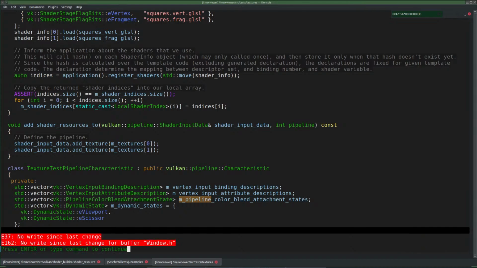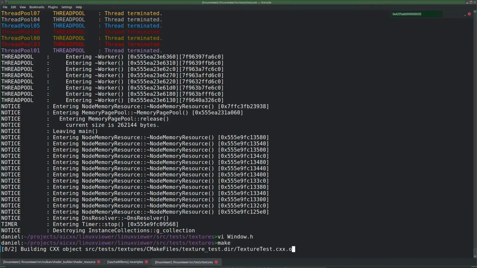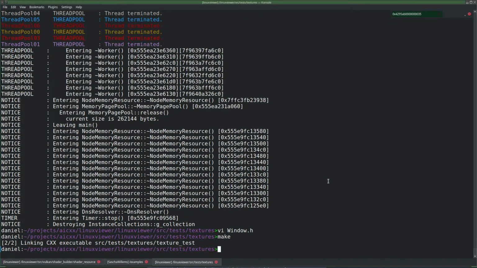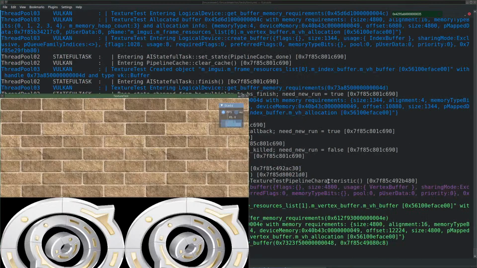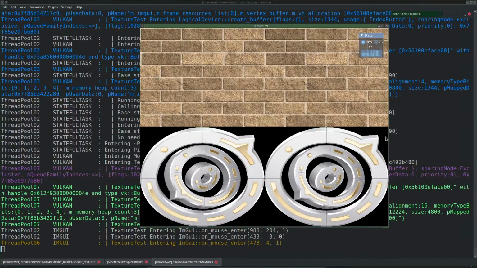So pipeline is not being used, and therefore they are exactly the same, except for the X coordinate. And then I'm going shopping. Oh, food. Yay, food. Yeah, well, both pipelines draw the same thing now, but one is shifted.